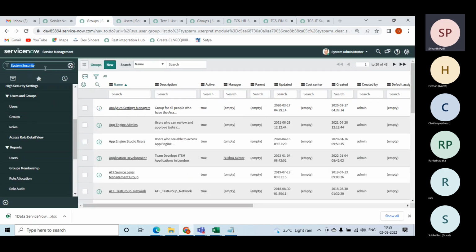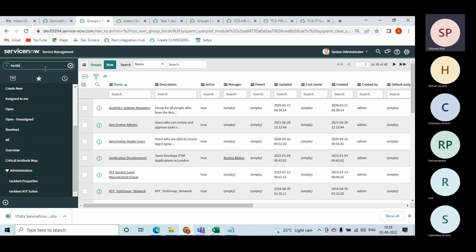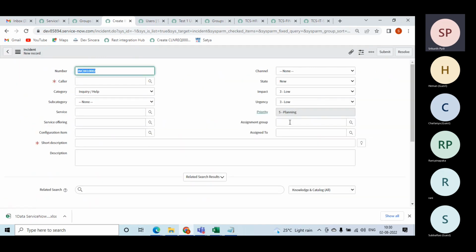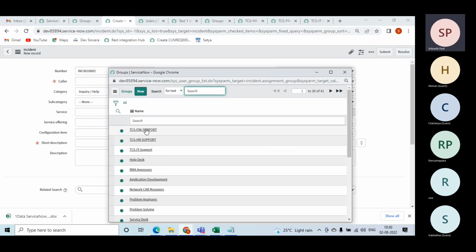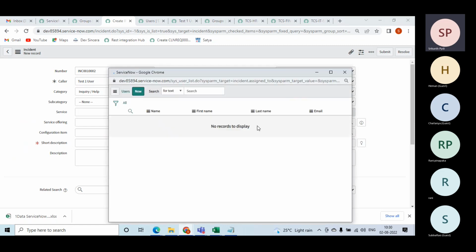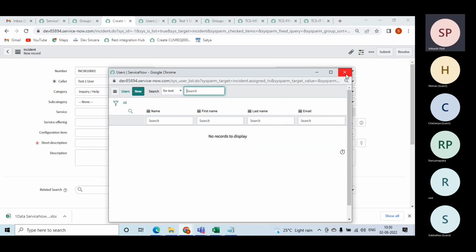But if you go to incident system, and open any incident record, and I want to assign a ticket to an individual that I just created. I want to assign it to a TCS queue. Okay, now let's say I want to select that TCS queue, TCS IT support, which are available here. You can see that. Now also I have created a test user, so I can use the test user here. Now under TCS test one, I have included group members, but the data will not come here. There is a reason why.